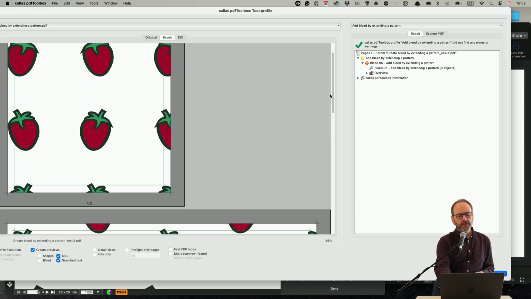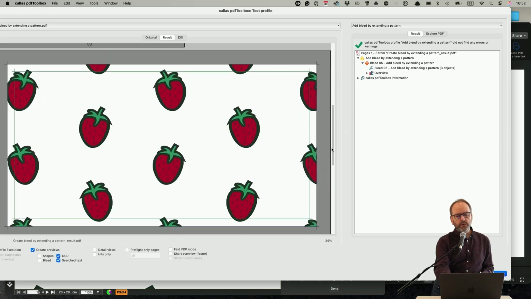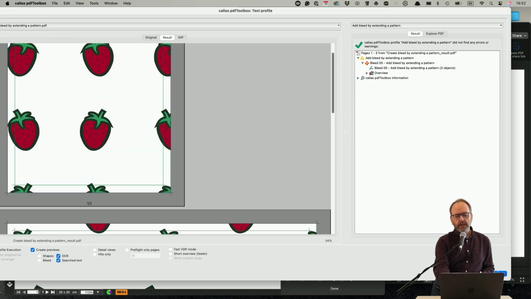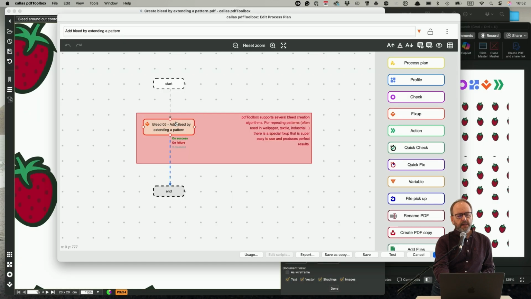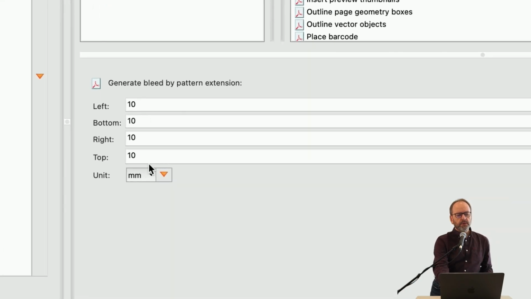And you have examples here of a full drop and then a half drop. That's the one we looked at before, and then a brick tile. And in each of the three cases, you generate an amount of bleed. And because the assumption is that the original file is going to be repeatable, the only thing you need to specify here is the amount of bleed that you want to create.